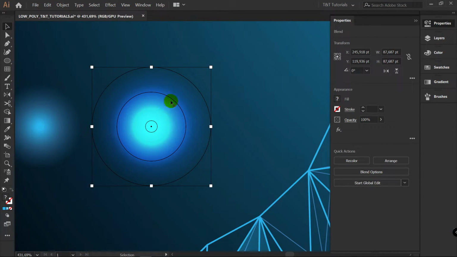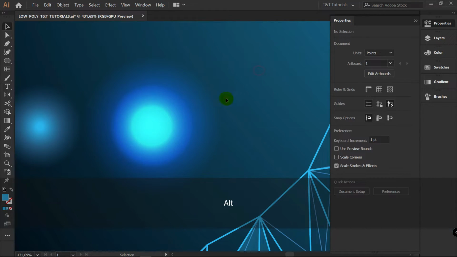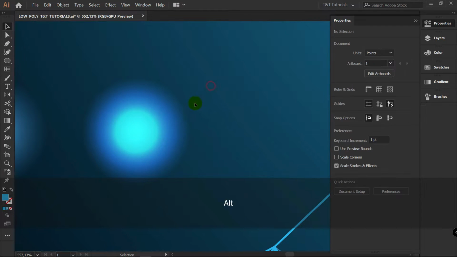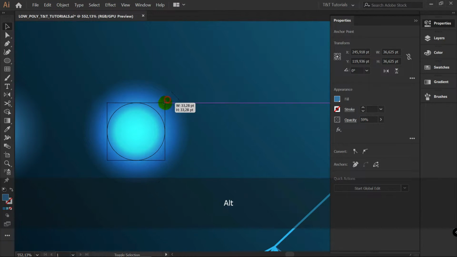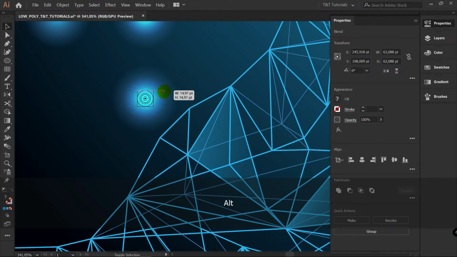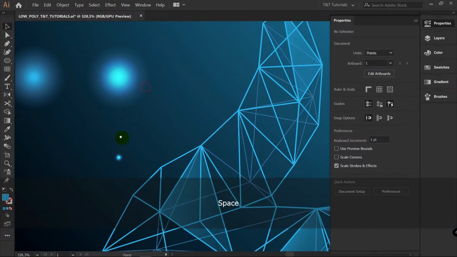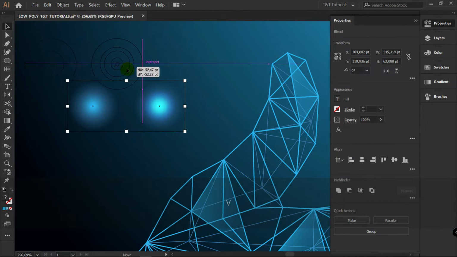You can simply select this copy and make it smaller or bigger, like so. So again, each time when you add some lights, you'll be able to change their proportions. Keep in mind that you can also just make all these objects smaller, and you will have small lights. So the second type is done.